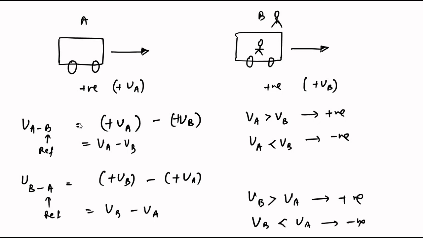So in this condition, someone who is sitting inside vehicle A, assuming that it is stationary, that is the reference, to him or her it will appear as if vehicle B is moving away from it if VB is greater than VA. And if VB is lesser than VA, it will appear as if this vehicle is approaching because of the negative sign. So always remember, positive means moving away, negative means moving towards. Always remember these sign conventions. So here we have this case.